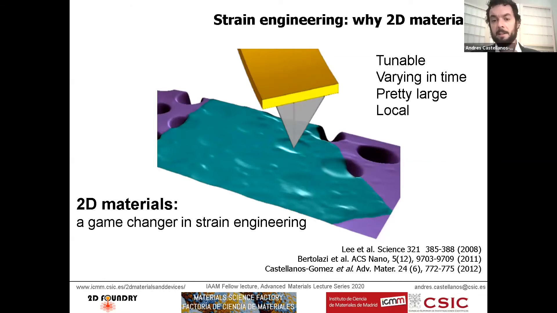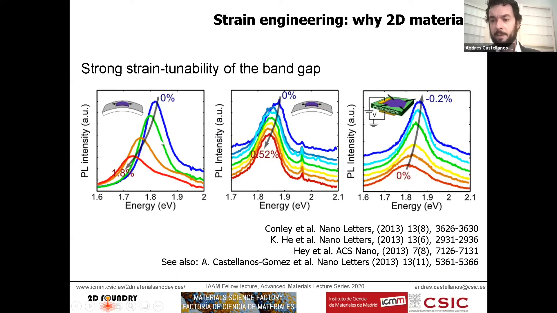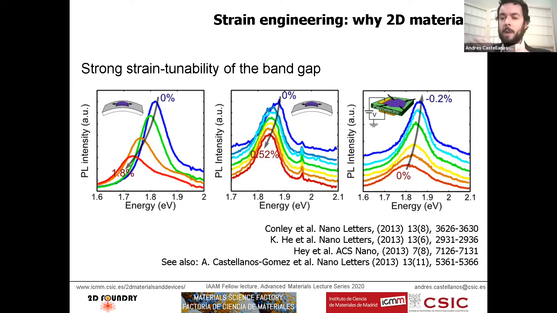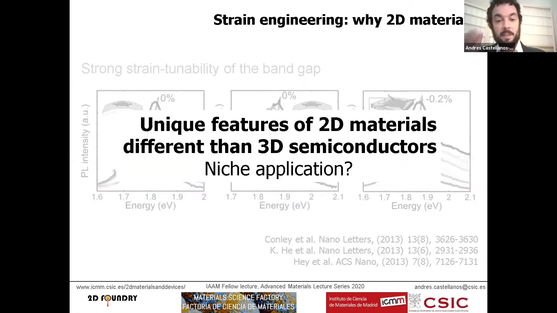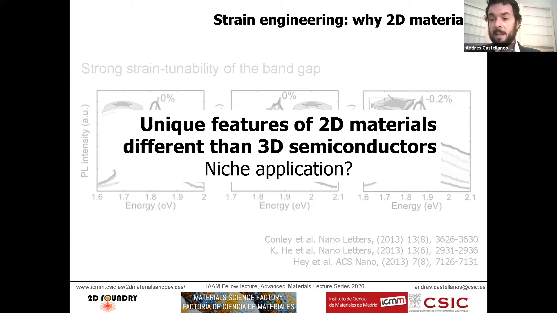In two-dimensional semiconducting materials you can also tune the bandgap very strongly by applying mechanical deformations. So on one hand, 2D materials allow you to apply strain in a variable way, and on the other hand, that strain affects the bandgap quite strongly. These are unique features of two-dimensional materials that make them different from three-dimensional semiconductors, and I truly believe that two-dimensional straintronics might find a niche application in electronic devices.